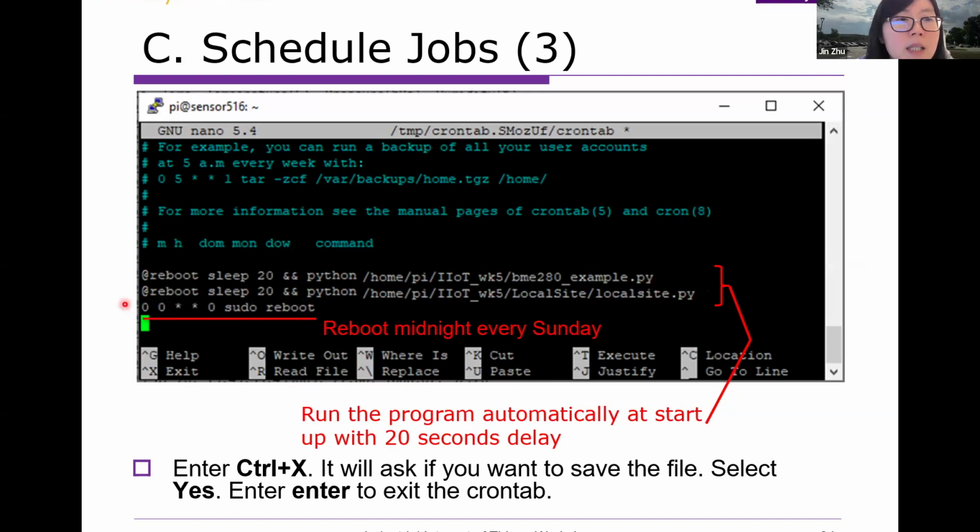And then this line over here means we want to reboot at midnight every Sunday. Over here you see this is the minute, then the hour, 0.